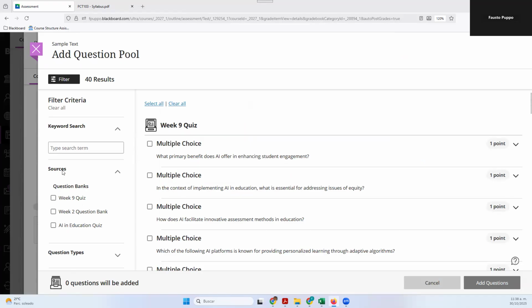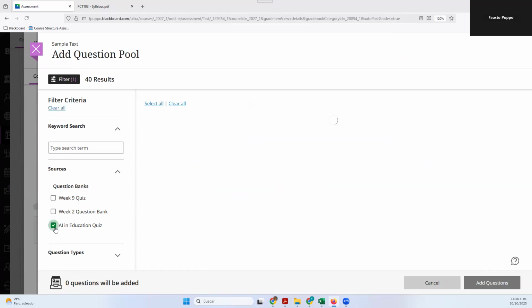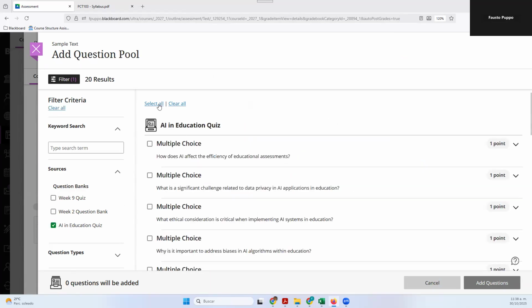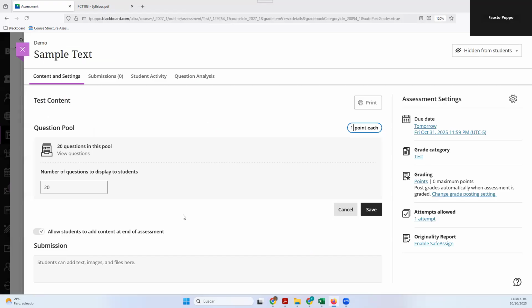As sources, I find my question banks, AI in education. This is the one I created. Now I can select all the questions because they have already been curated and add those to my test. I have 20 in the pool. So let's say I want 10, to be randomly displayed to students, 1 point each. I can edit that here and save it.